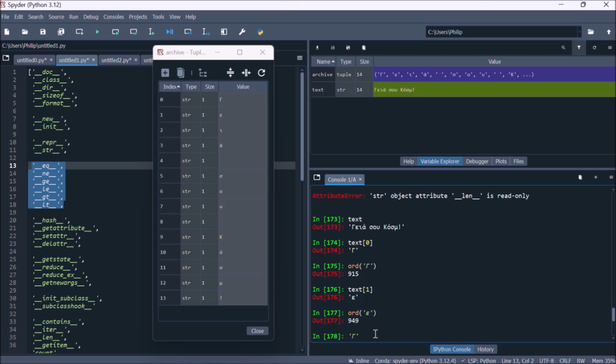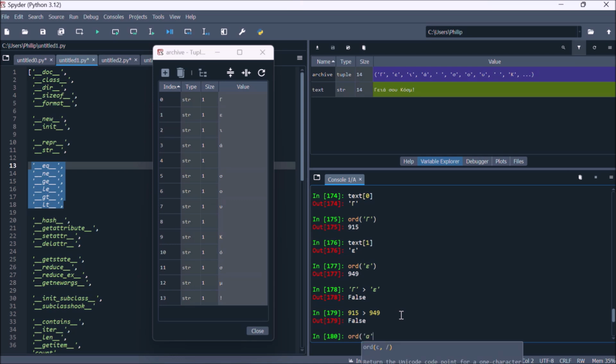And so if we use a comparison operator such as greater than, we get false in this case. And what we're actually computing is whether the ordinal value of the first value is greater than the ordinal value of the second value. So in this case, it's false.